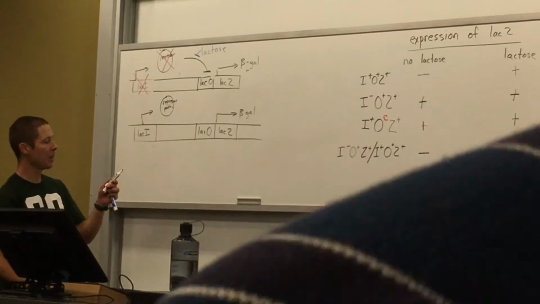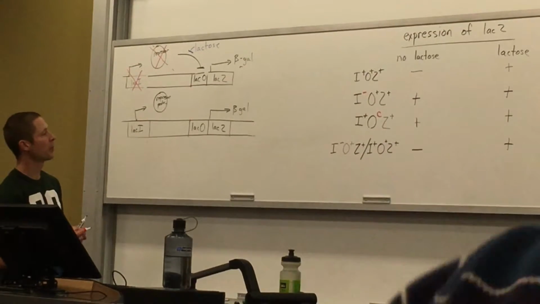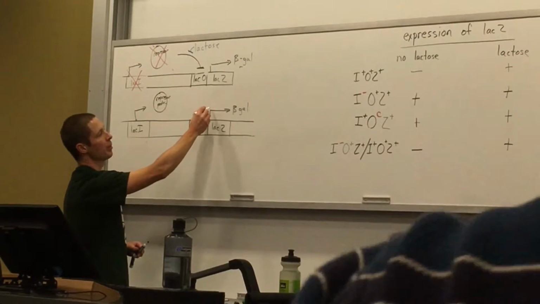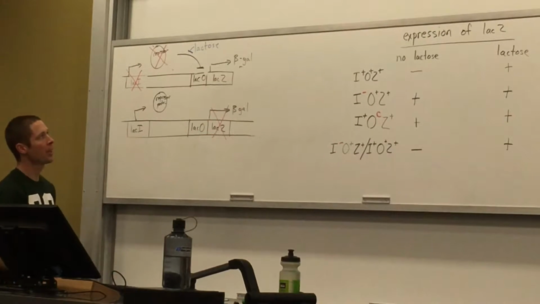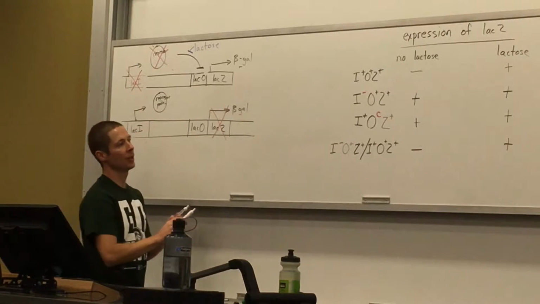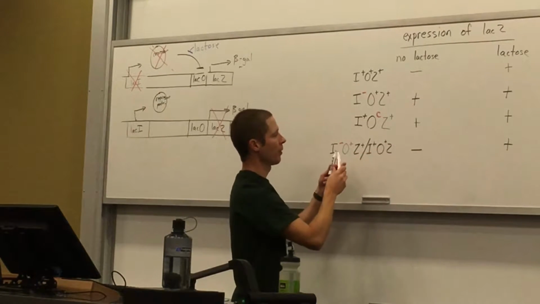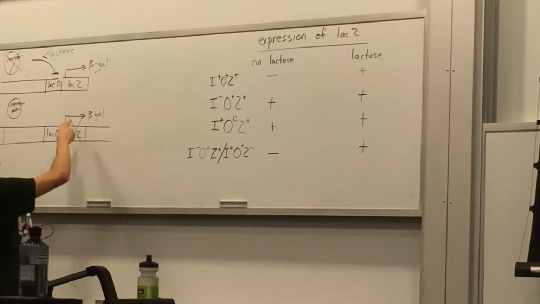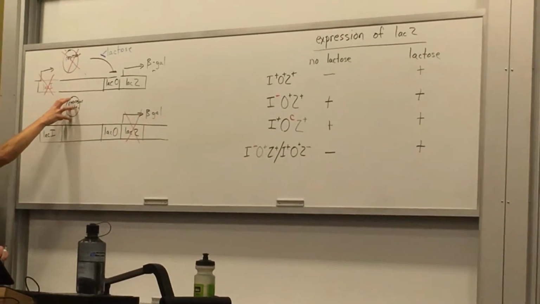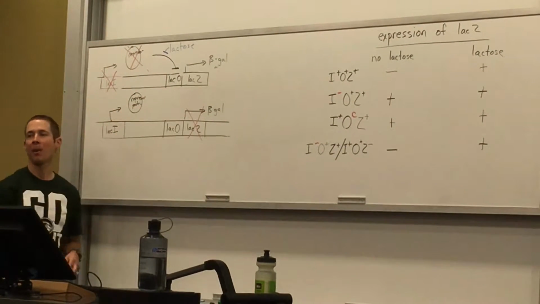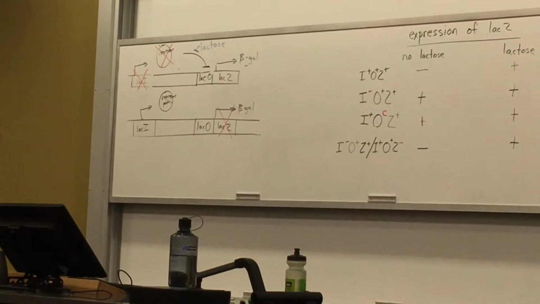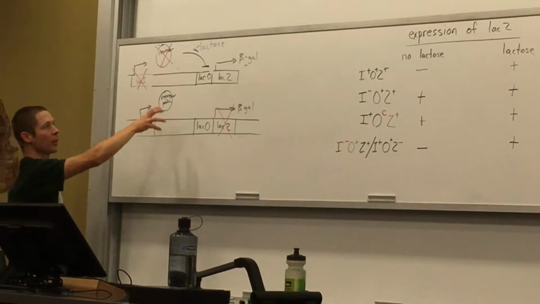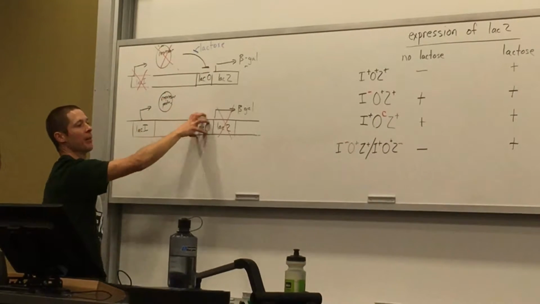Now let's do one more, let's make another mutation. So let's say we break this copy of LAC-Z, so that the only copy of LAC-Z that can be expressed is the one that's over on the piece of DNA with the broken repressor. Do you think this repressor protein really cares which DNA molecule it's attaching to? It's floating around inside the cell. Yeah, it doesn't care at all, right? It's a molecule that can diffuse around, it can bind here, it can bind there.